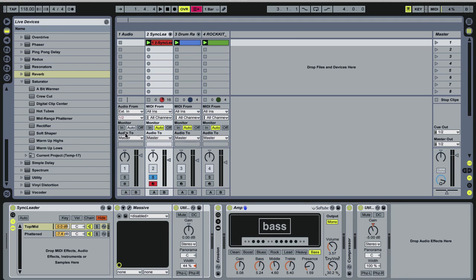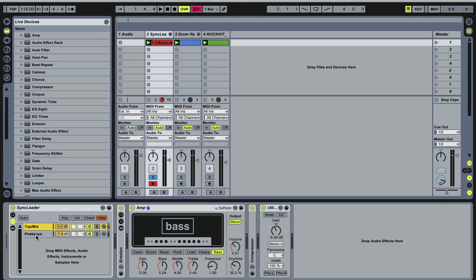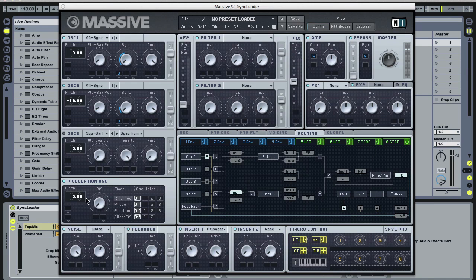Okay, that sounded good. So I'm going to pop back into our instance of Massive here that's providing the body of our tone, and I'm going to just adjust a few of the settings, a few of the release settings and the glide settings so that it works better with the pattern that I've created. Sometimes when you design a patch like this, you add various elements like glide and long release times and things like that, and they work when you're designing the patch and just playing it ad hoc on the keyboard. But when you've created a synth line and you're actually listening to it in the context of the tune, the tempo of the tune and the density of the tune might not work with what you've already programmed. So you need to go back and just kind of tweak those things out a little bit.